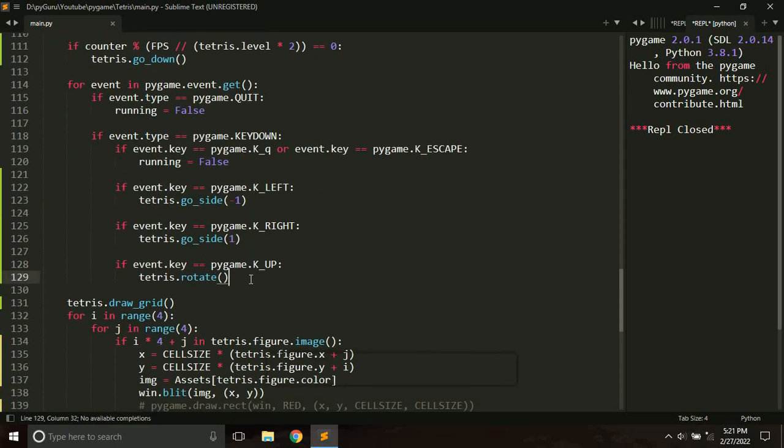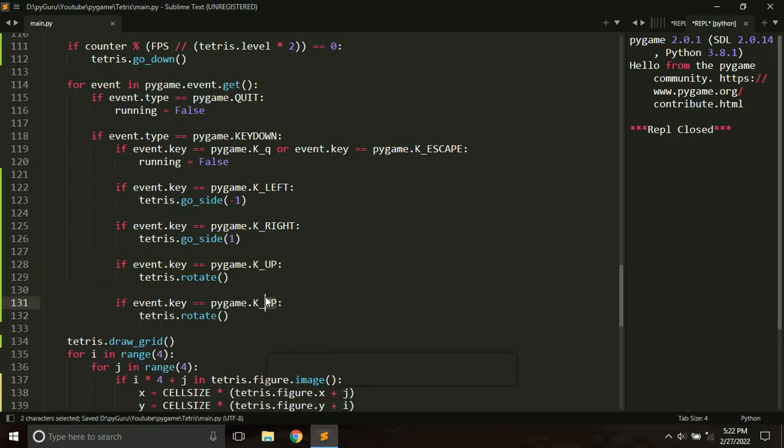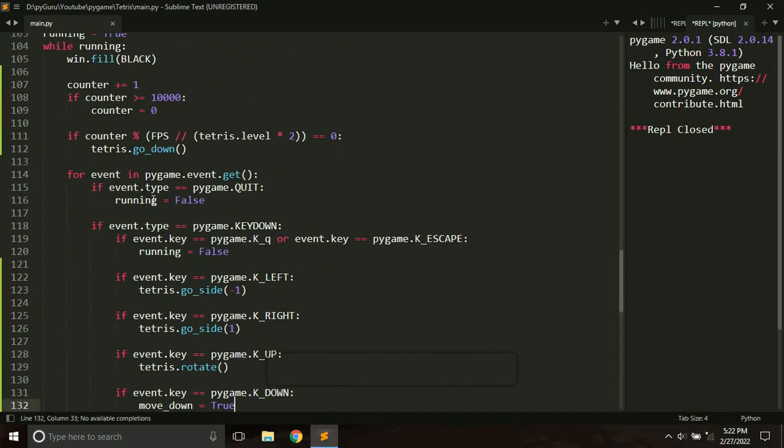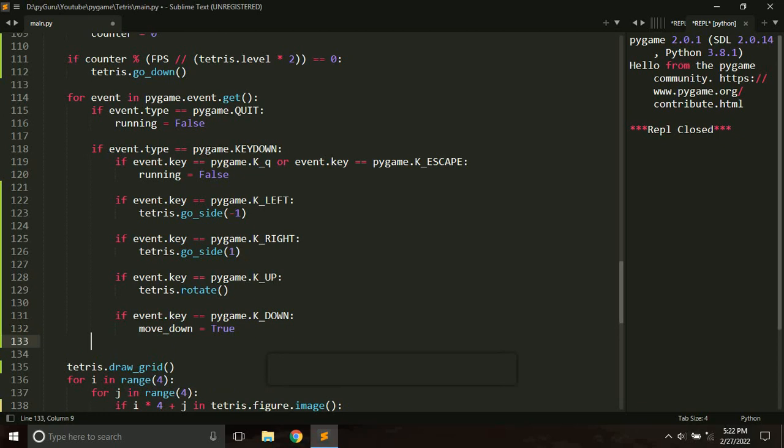Here we will check if we are pressing the downward arrow key, so we can just copy this line and paste it here. So K_DOWN, if we are pressing the down arrow key, we will simply make the move down value true. Move down equals true. Looks good. One more thing, if we are no longer clicking the downward arrow key, we have to make it back to false.